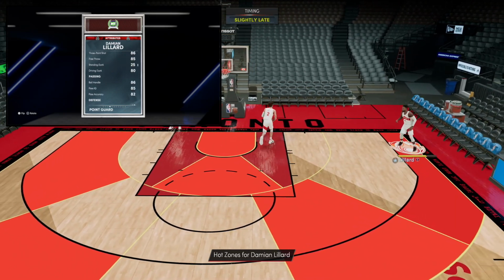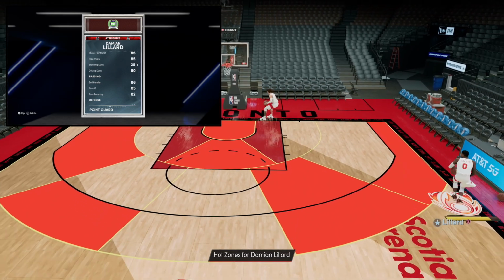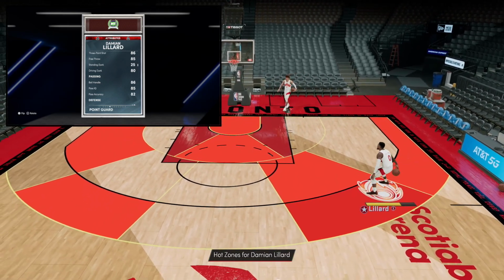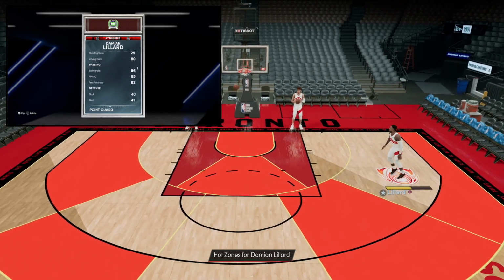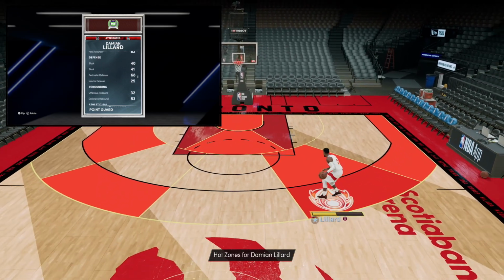80 driving dunk on top of that, which not many cards at the beginning of the year have. It's really rare that you find a combo of an 86 3-ball and a really nice driving dunk like that, but this card's got it. 86 ball handle as well.